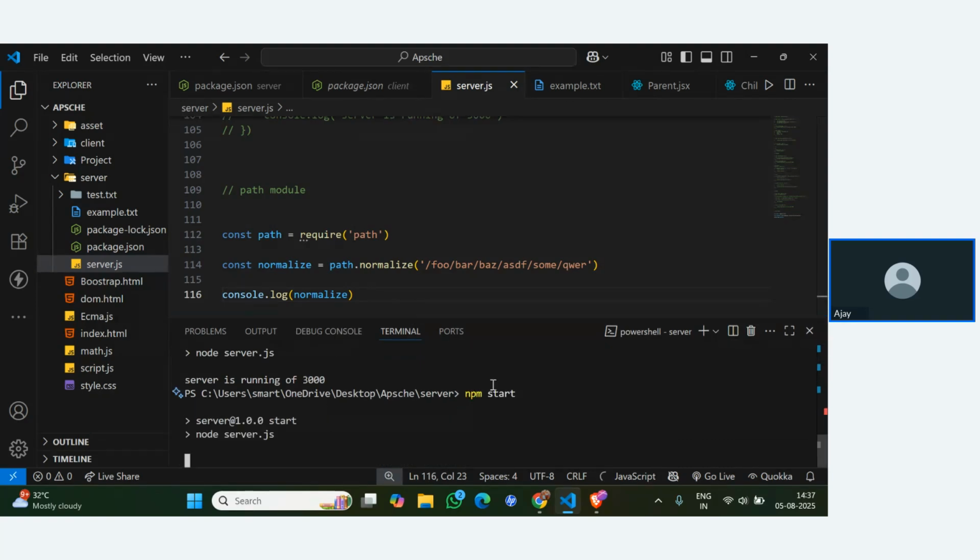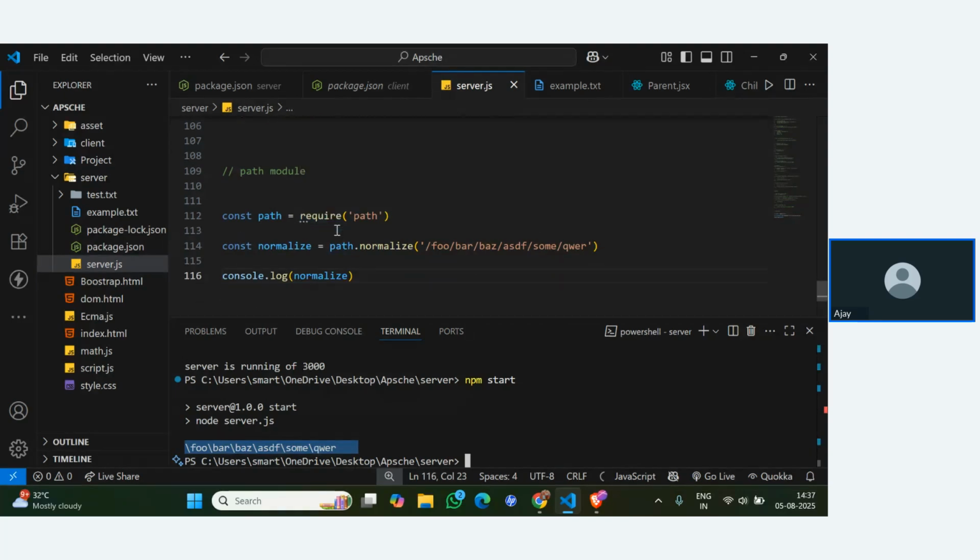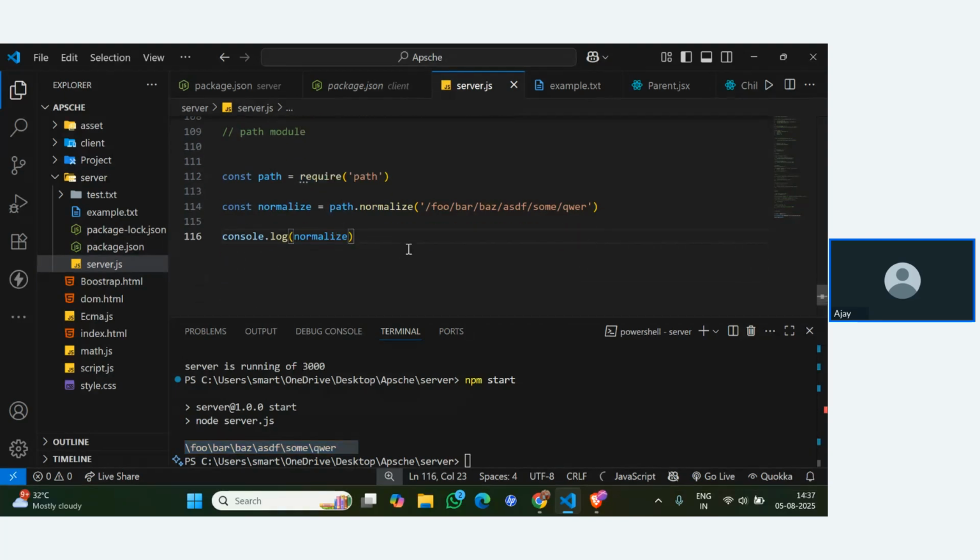See here, I'm getting a simple path. Here I was using a backslash and I'm getting this. So like this you can normalize the path. Simply, if it is critical, you can understand with the help of this.